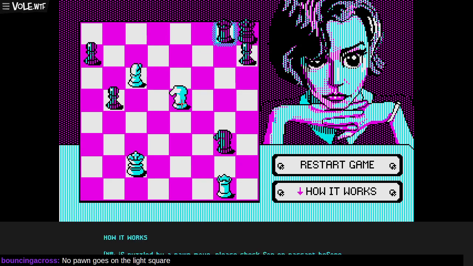Let's see. If I check with the knight, the king blocks the rook. Yeah, I don't have a way to force a rook exchange without losing my knight. Otherwise, I would definitely demonstrate the bishop knight mate. We're gonna have to be a little bit more patient to come up with such an opportunity. Alright, let's just take the free pawn.